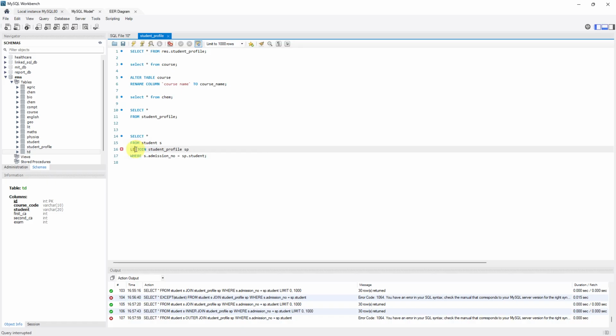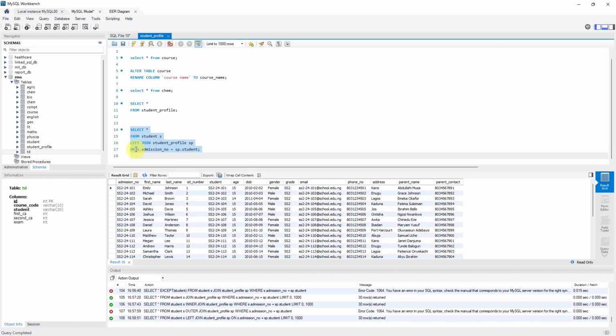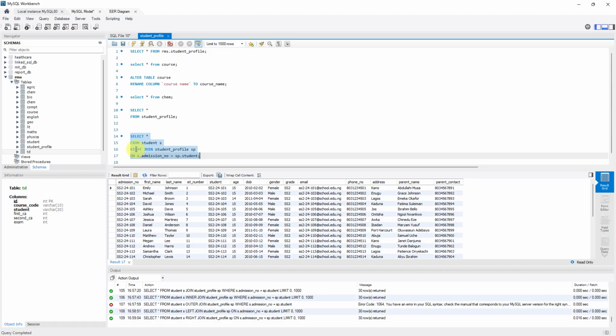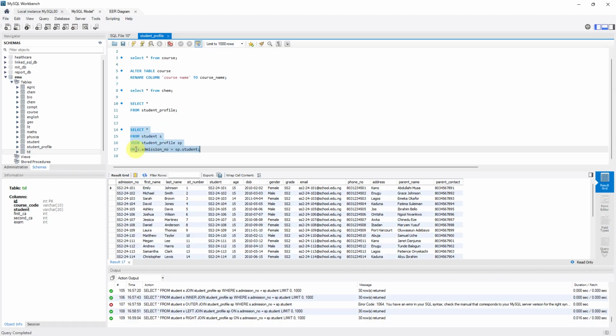I think there is left and right. I forgot on. They really don't work, do they? For some reason, they don't really work.